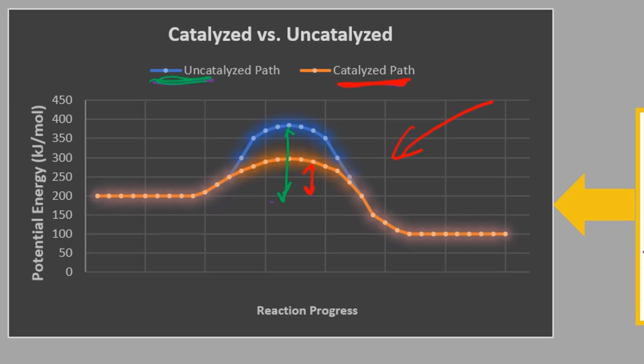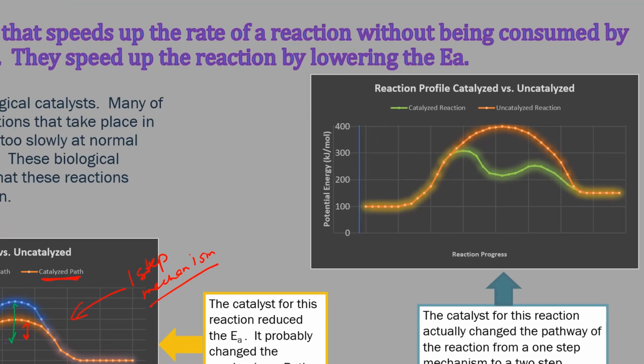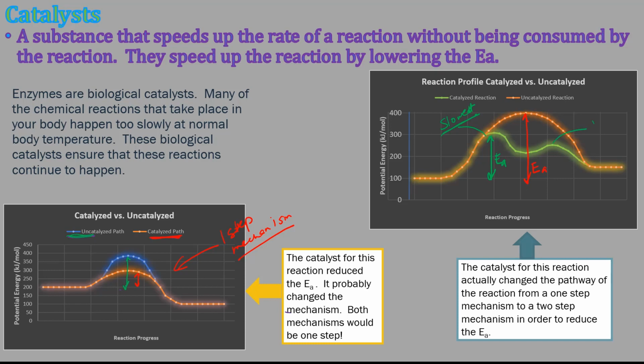Now remember, this is going to be for a one-step mechanism. And the way that catalysts work is they actually change the mechanism completely so that the energy of activation is lower. So like with this one over here on the right side, the uncatalyzed pathway has a very large energy of activation. And then for the catalyzed reaction, it actually changed it to a two-step mechanism, but it has a much, much smaller energy of activation. Because the first step is really where the energy of activation is, because it's a larger hump. So this is the slower step of that catalyzed reaction. Well, this one is faster because it's lower. All right, so this would be the rate determining step in that reaction.